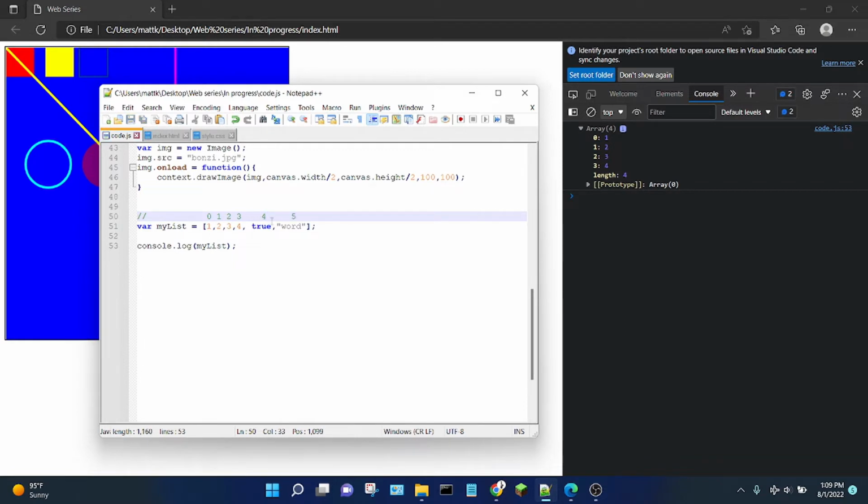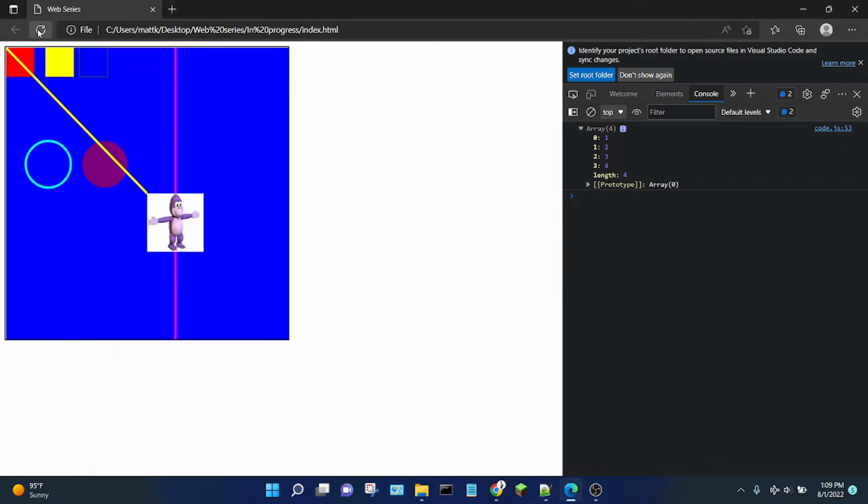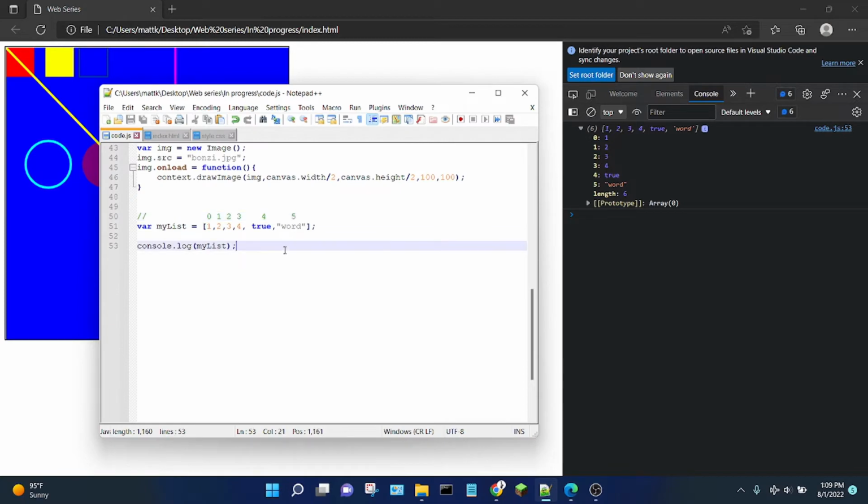Word is the 5th, or at least position 5. And notice now we have our list of 6 items stopping at index 5. 1, 2, 3, 4, true, word. Now, this by itself would not be very useful. What makes lists useful is that they can hold all this data and you can access the data individually.